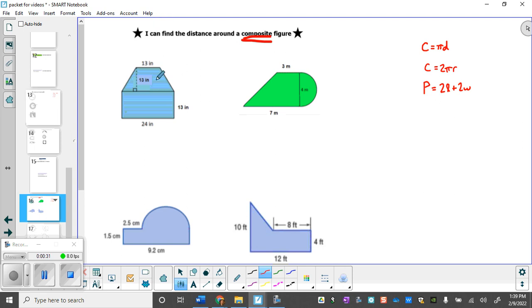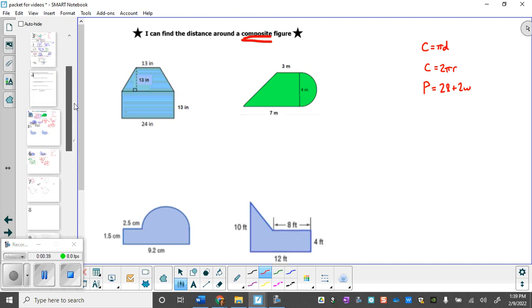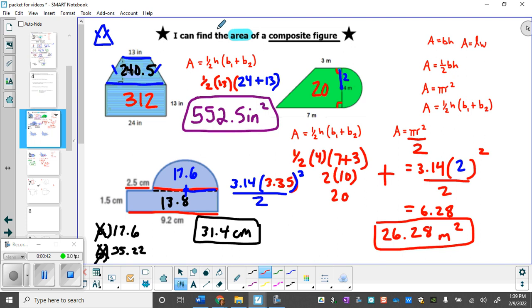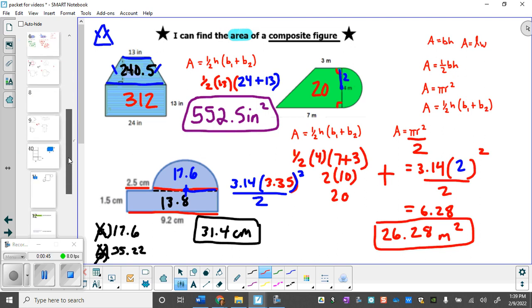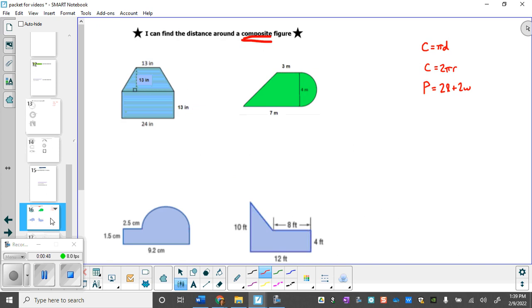And in this video, instead of finding the area like we already did, we're actually going to be finding the distance around. So these shapes should look familiar because we already covered these shapes and how to find area of these shapes. And so now on this page of the packet, I'm using just the same shapes, and instead of finding the area, we're going to find the distance around them, okay? Now the distance around is generally called the perimeter, but perimeter is when you're talking about a polygon. We have circumference when you're talking about the distance around a circle. And since these are composite figures, instead of calling it circumference or perimeter, I'm just going to say the distance around it, okay?